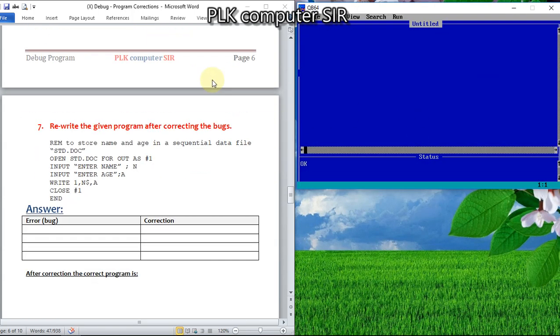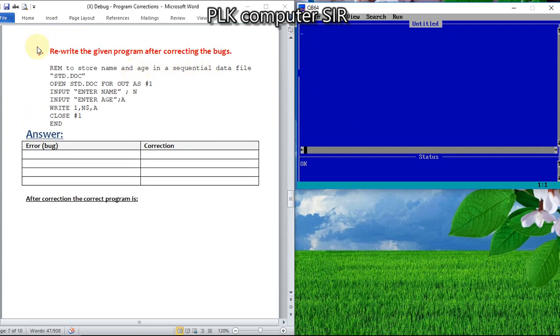We'll come to the next question, number 7. The program is to store name and age in a sequential data file called std.doc. My dear students, in open the file name should be in inverted commas. So the number 1 mistake is std.doc, it should be in inverted commas, double inverted commas.